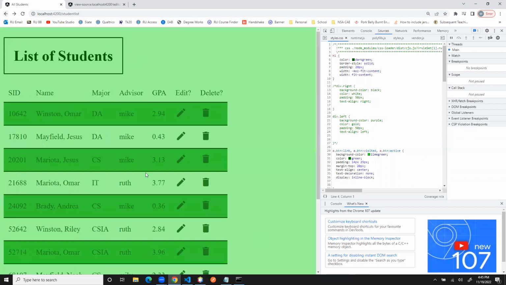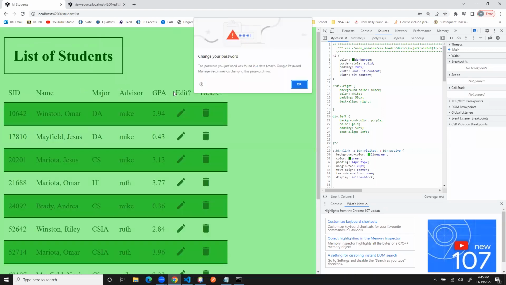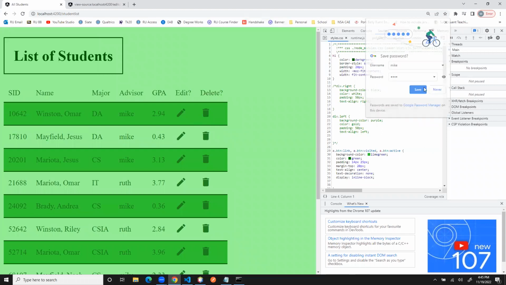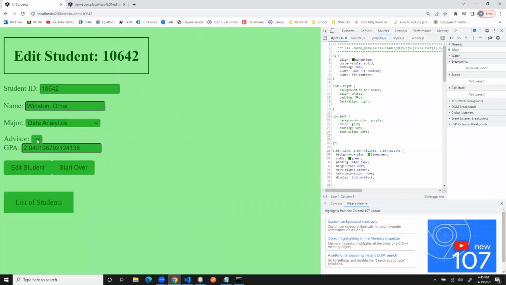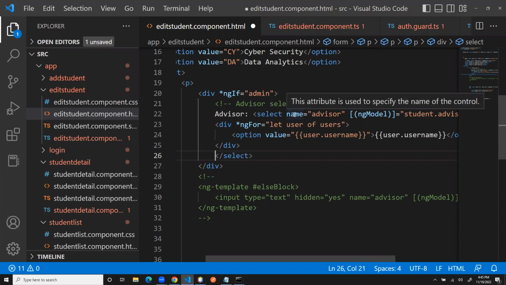Nope. Still not going in the right place. Oh, come on. I should just save the password at this point. All right, so it's still not going in there, but at least it's not showing up inappropriately. Okay, so this is select name advisor.